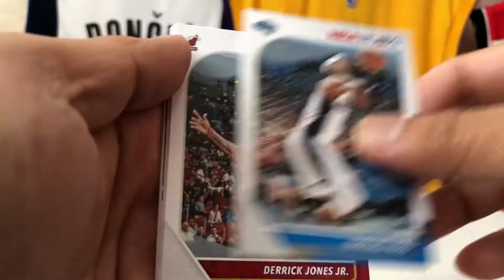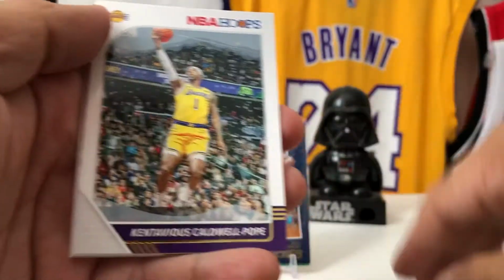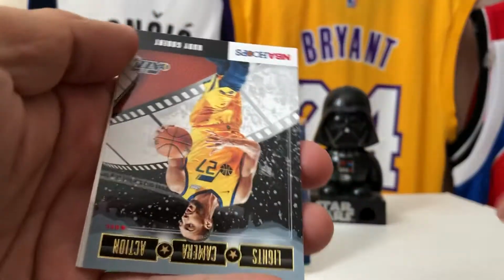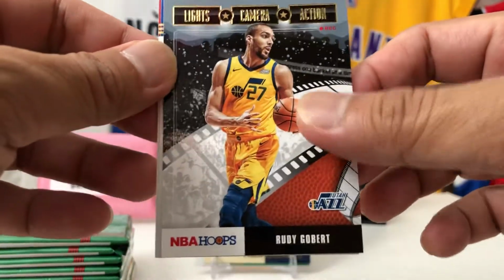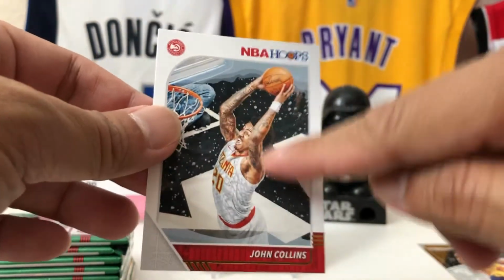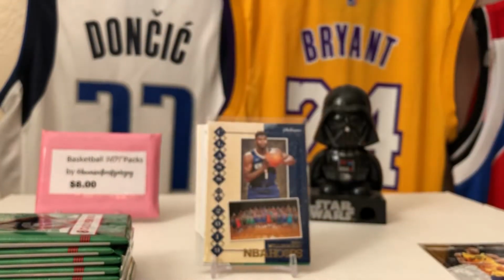All right, Terrence Ross. Derrick Jones Jr., Carsen Edwards, some Lakers goodness, KCP, Shaquille O'Neal. I feel like I've pulled these two before at the same time. Rudy Gobert, that's a nice one of the Frenchman. Justin Jackson, coming off the bench, he's actually doing pretty well for himself. And John Collins, dude, stack up on John Collins, don't sleep on that dude.